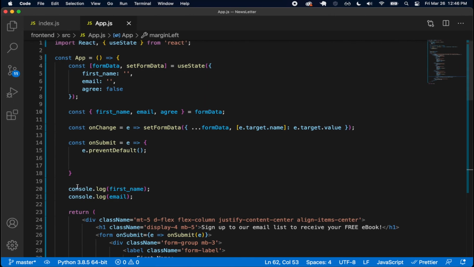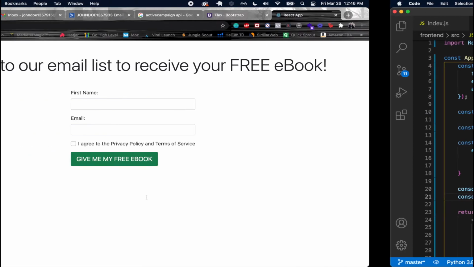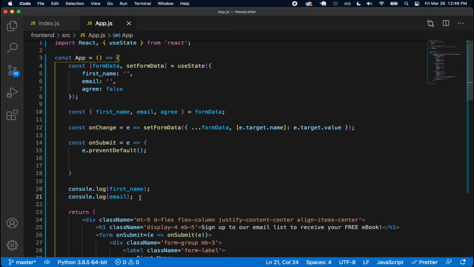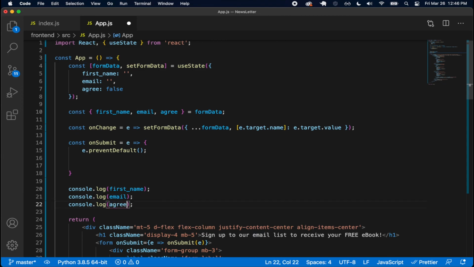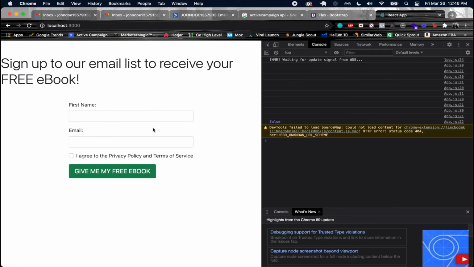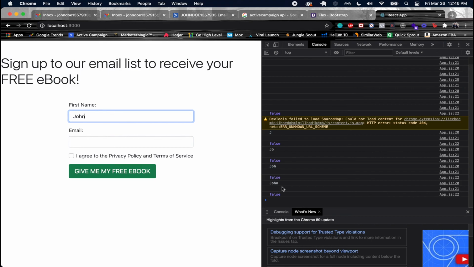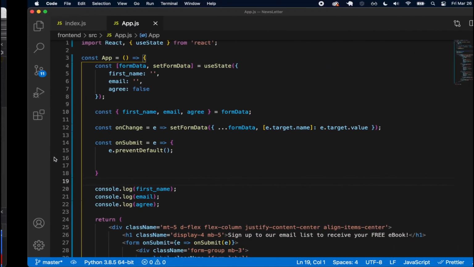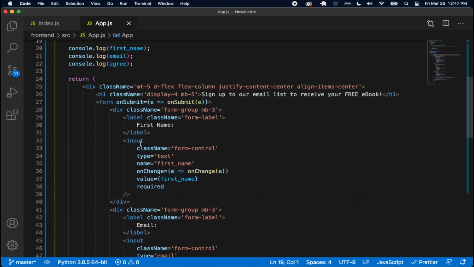And then also just one last thing to check is I had these console logs. So let's just double check that these forms are in fact working. And then actually, let me also add another thing here for the agree, just to make sure that this is also showing up. Let me go back and then open up that side console. And then let's take a look at this. So right now I see false here. So if I do something like John, now I see John, this input's empty, and I see false. If I agree, I see this here. And then for whatever reason, this isn't working as expected. Let's see why that is.